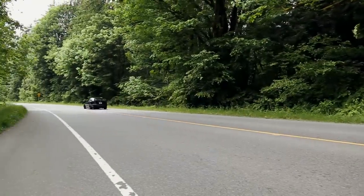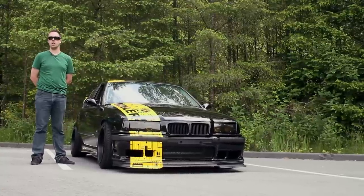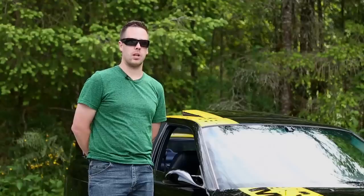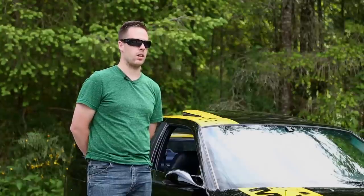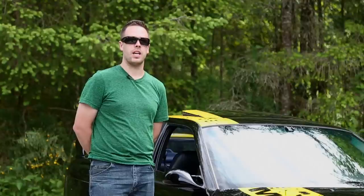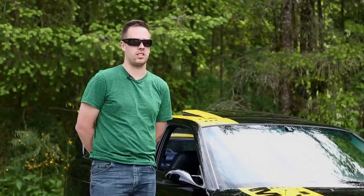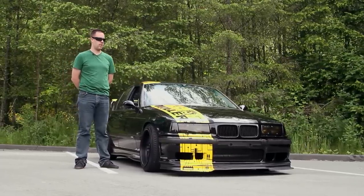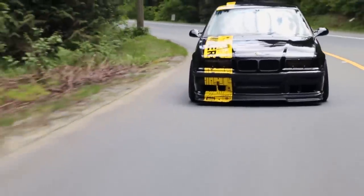I think BMW is really stepping away from what they once were. Just for an example, the new M4, Dan Miller, my business partner down in LA right now, just had one on the dyno 2 days ago, and it makes great torque, but an M car is supposed to rev, and these things are done by 6,500 RPM, and they're not the same anymore with the turbos and stuff they're using. They're great street cars, but they've gone away from what an M car really is, in my opinion.